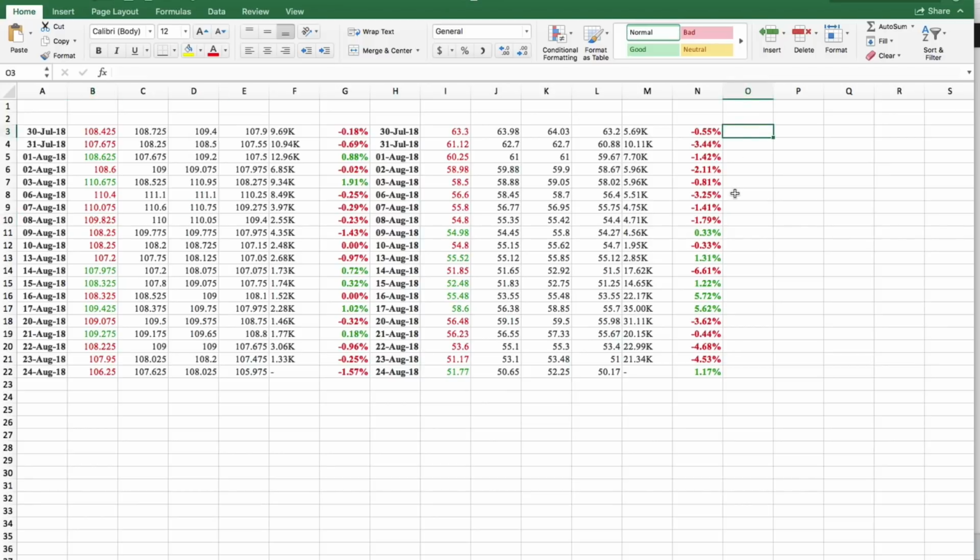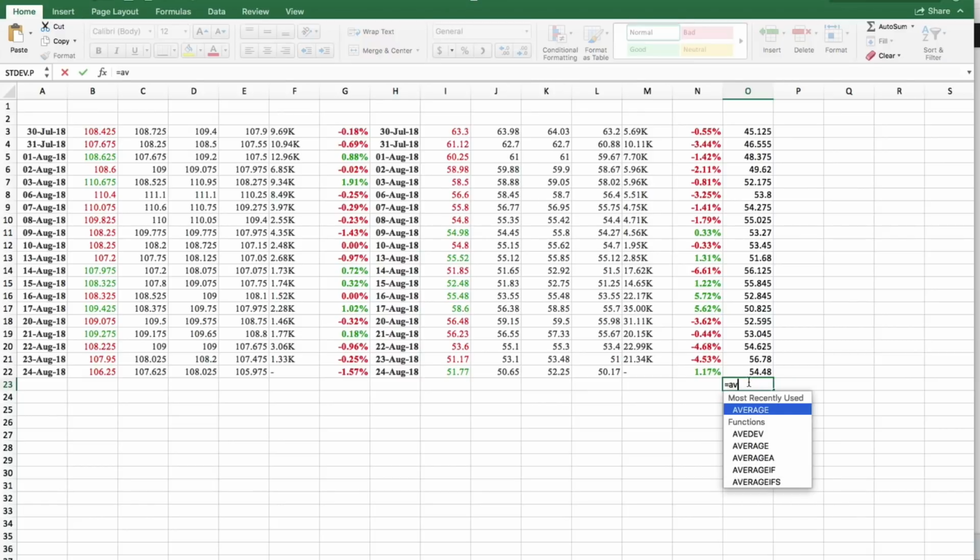I want the spread between the two. So what I want to do is take the closing price of live cattle minus the closing price of lean hogs and hit enter, and that's the spread between them. All I have to do is drag that down to the bottom, and there we go. Once I have it to the bottom, I need two numbers. I need an average and I need a standard deviation.